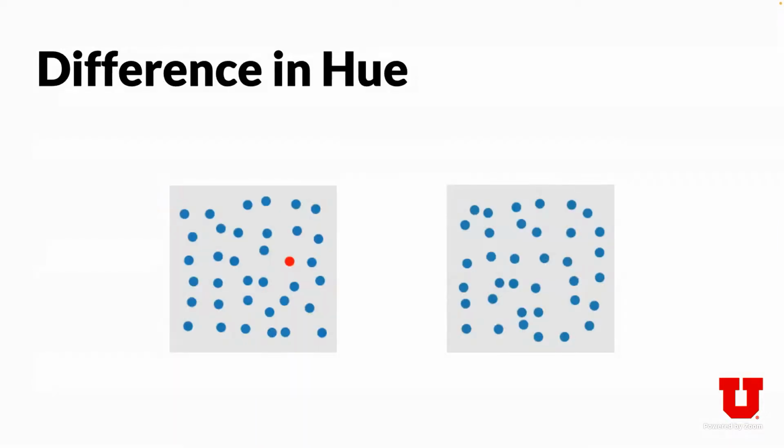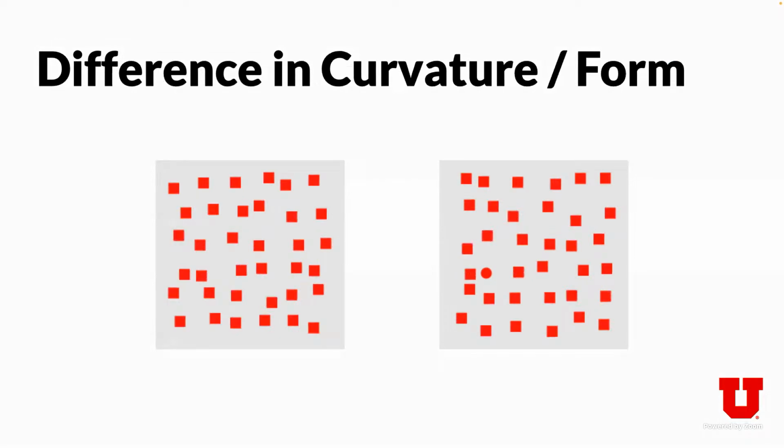So everybody immediately saw the red point, right? You didn't have to think about it. Like the red point is obvious. You don't have to look at all of the points and think about, is it red, is it red, is it red? No, you just see the red point. And so hue is like a very strong pre-attentive property.